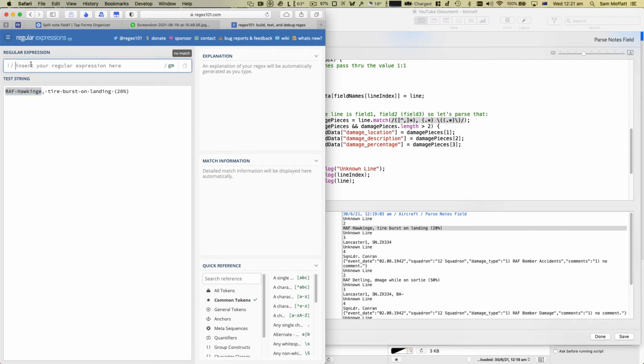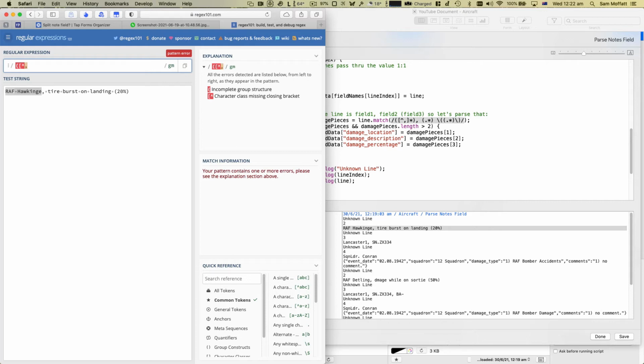Now, we have two ways of doing it. One is to do what's called a greedy match of everything, and then have the regular expression engine backtrack and figure out where it should stop. But one of the things I actually prefer to do in these situations is create a capture group. So we're going to open a bracket here. We're going to use a square bracket to match a particular character. We're going to use the caret character, which means not, and we're going to say comma.